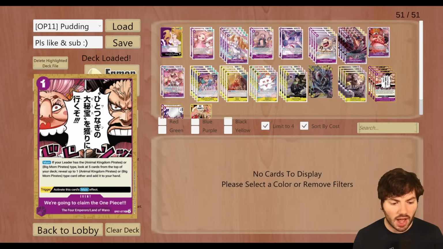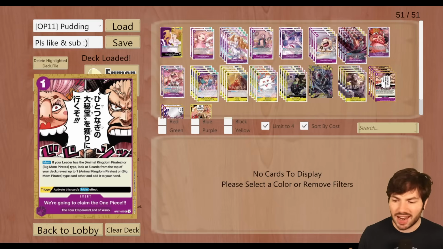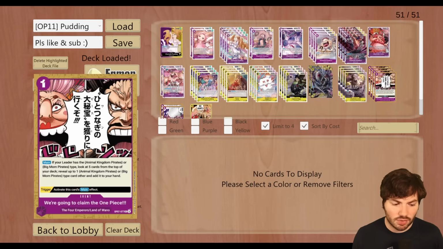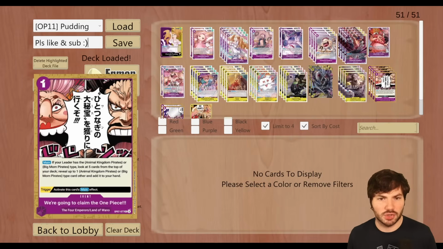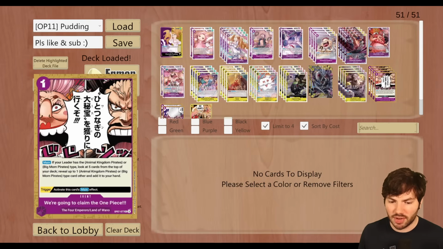It just looks at the top 5 of your deck. It can grab an Animal Kingdom Pirates or a Big Mom Pirates type card and add it to your hand. And then the effect with a trigger is the same thing. So very useful if it does come out of life. As you can see, there's a lot of consistency here because we have 12 searchers in total. So we are able to find our pieces that we need more often than not because of the fact that most of the deck is Big Mom Pirates types.